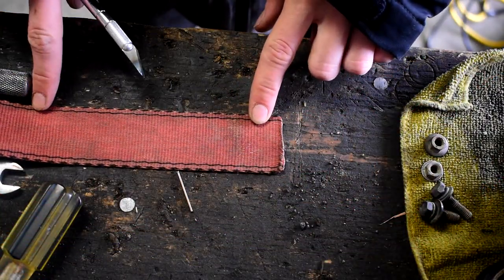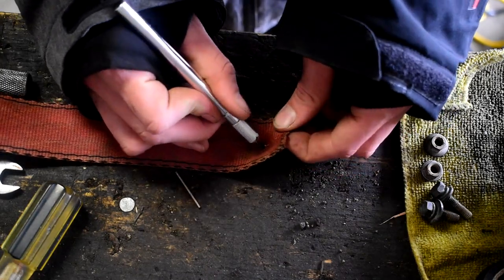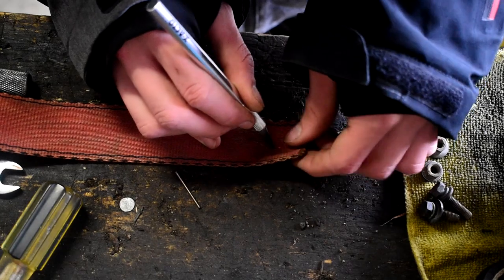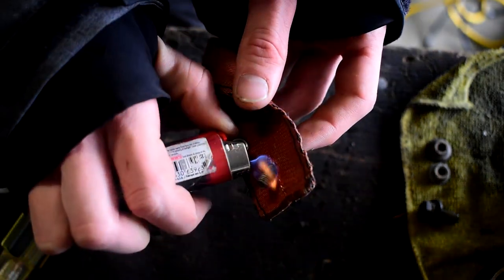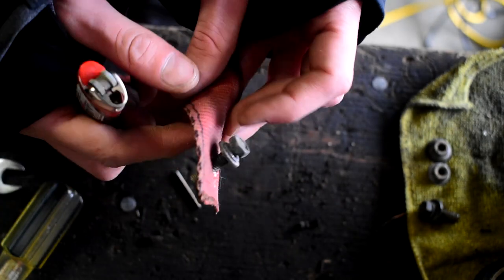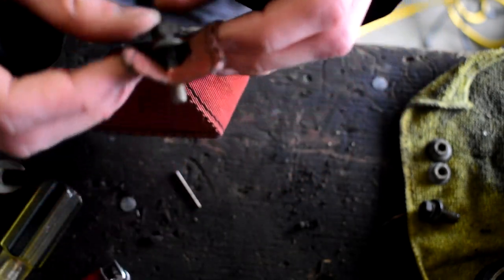We're up on the bench again with our piece of strap. Same as before, you're going to poke a hole through it. What's really important is that you go over it again with a lighter and make sure this hole doesn't have any frays left on it — because if it does, this is going to rip and tear right out the first time you use it. Punch a hole through, make sure a bolt can fit through, then go around lighting all the fray pieces around the bolt hole. I'm just hitting it with the lighter working all the way around — no frays.